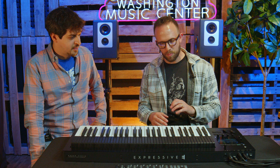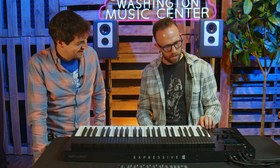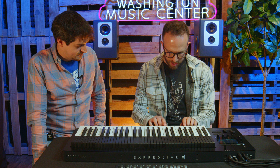And as a film composer, this is invaluable. This is not sustain, this is sostenuto, and there's two of these. So now with one pedal, I have control of this sound. I'm going to add a second sound. Now with this independent control, and I haven't played anything yet, I have all this expression with just my feet.